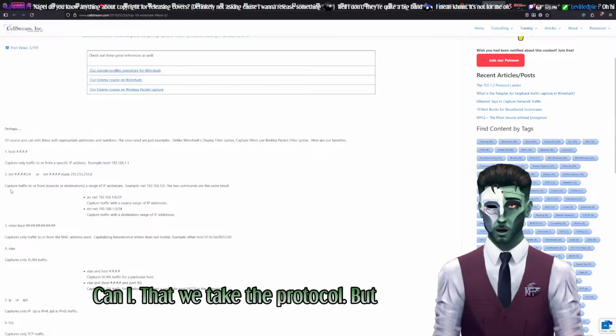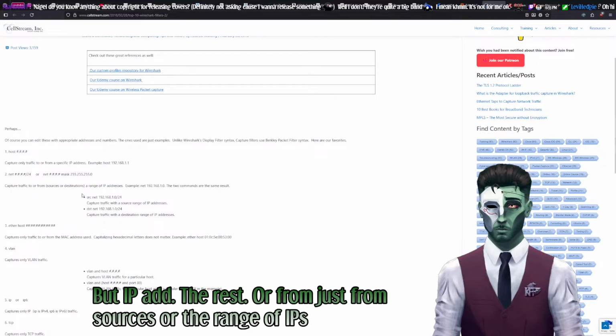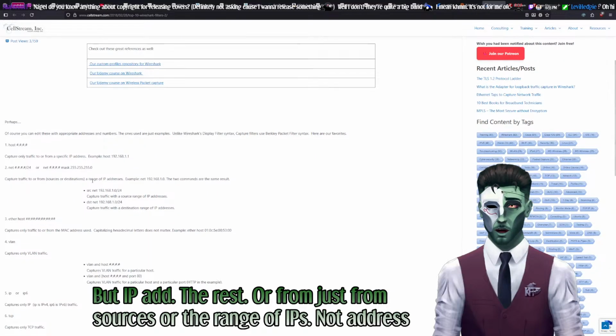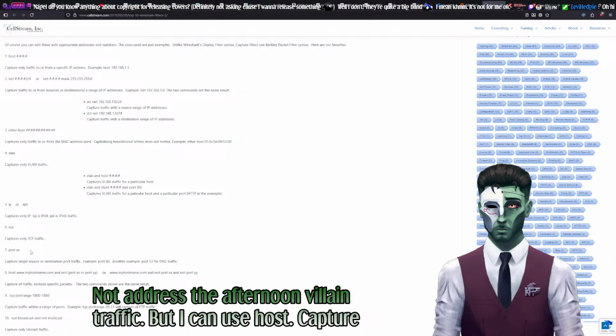Specific IP address, or two from addresses, or two from sources, or the range of IPs. MAC address, capture only VLAN traffic. Wait, I can use host. Capture all traffic in specific packets.